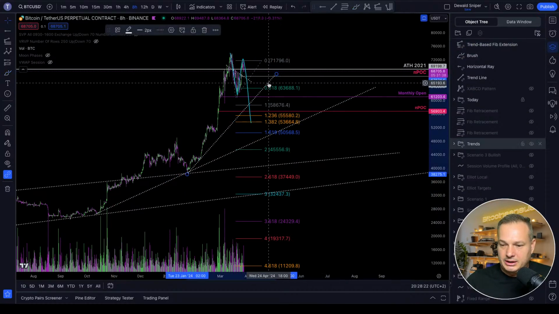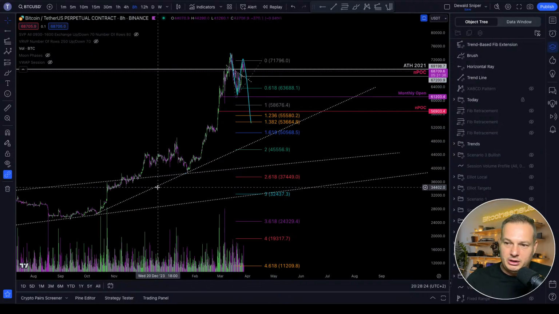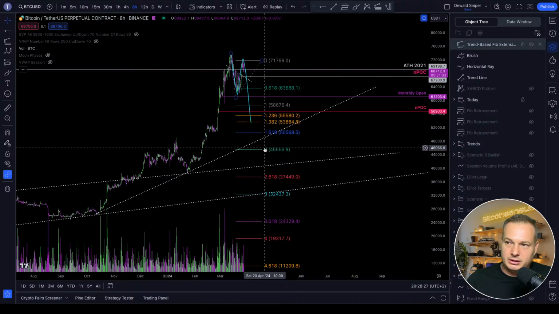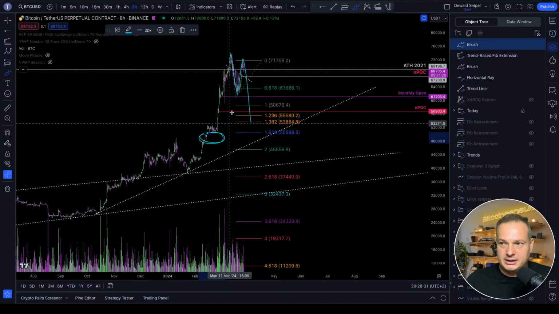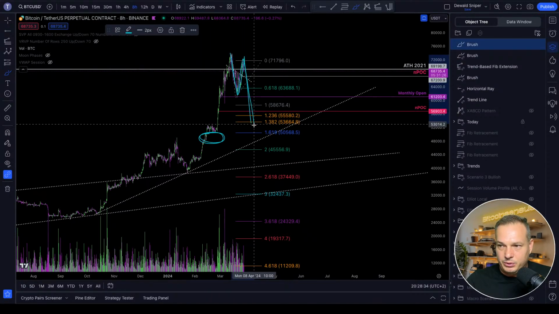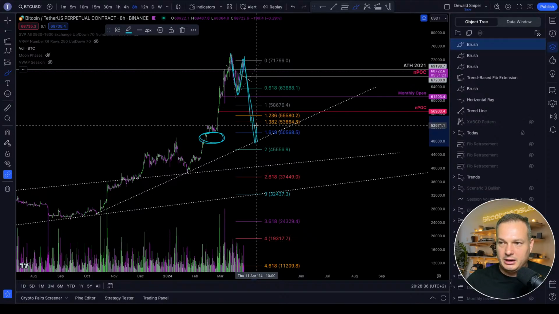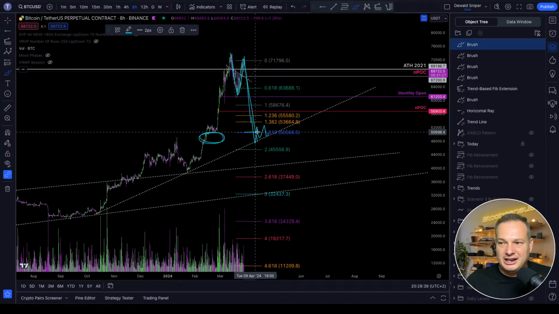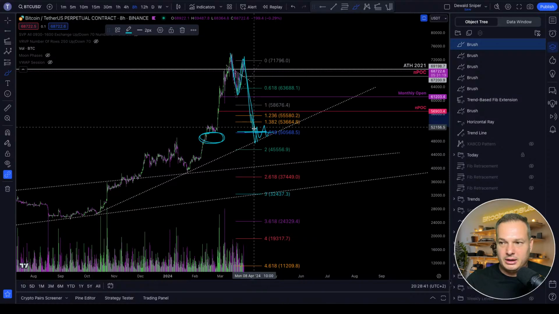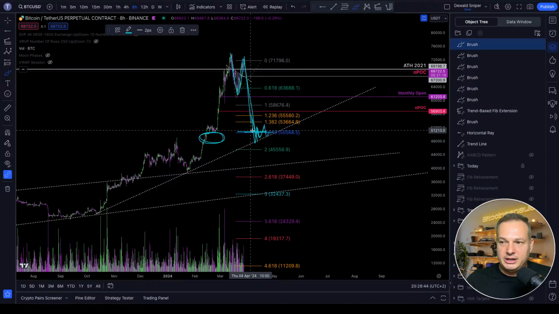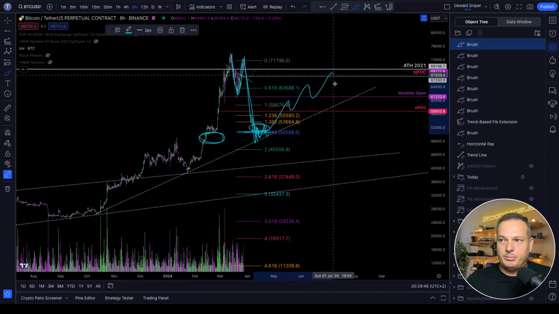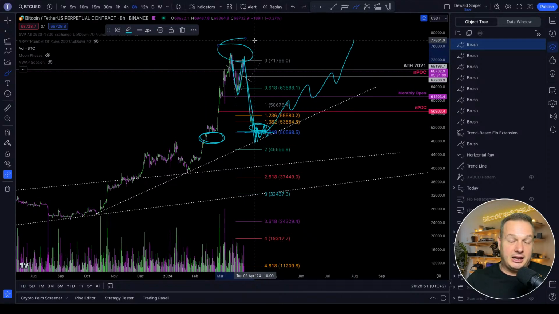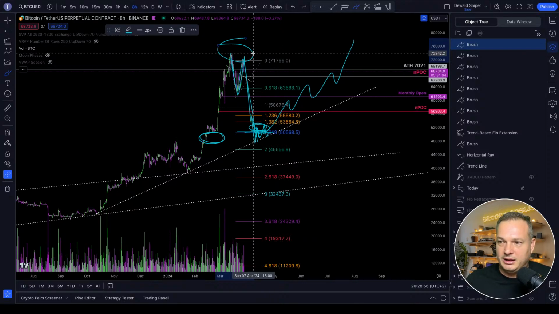So taking this trend out of the picture completely, this to me looks more valid at the moment. Also considering the liquidity below here that I've shown you guys, this would be a beautiful scenario where you even wick below the 618, but you are not closing candles below. You wick below, the bodies of the candles close above the 618, and you get the turnaround back to the upside to come and claim the highs and potentially go to 100,000. We'll just have to observe and analyze the price when we do get there.